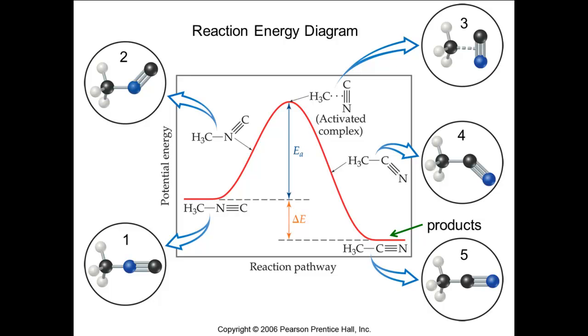In the diagram, we have the energy of the reactants and the energy of the products. Therefore, we can identify the change in energy of the system, delta E or delta H. On these diagrams, we have two significant energy relationships: delta E or delta H, the difference in energy between the reactants and products, and the activation energy, which is the difference between the reactants and the transition state.